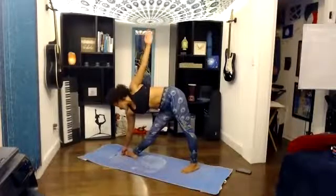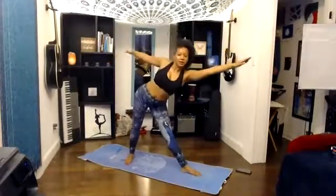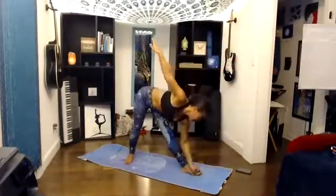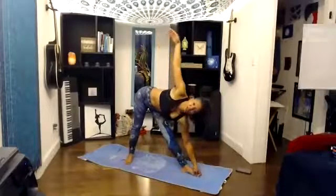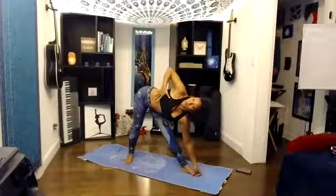Exhale, look down, let the inhale bring you up. Draw the right toes in, left toes out. Reach forward, ground down, starting to reach for the ankle, the big toe, or your block. Left palm roots, and then the right fingertips reach up, ribs peeling back.